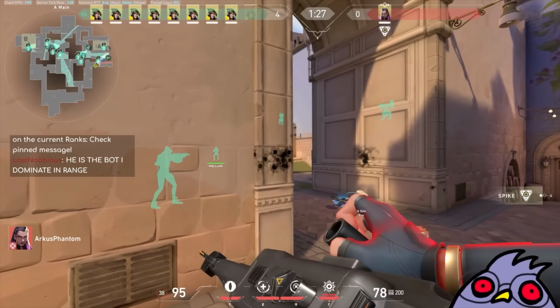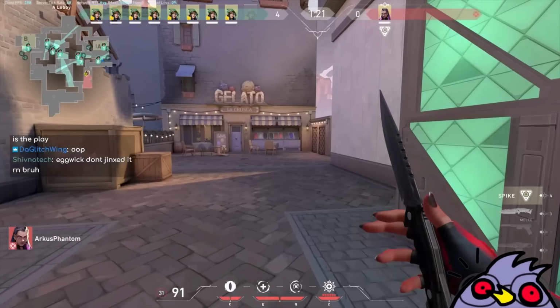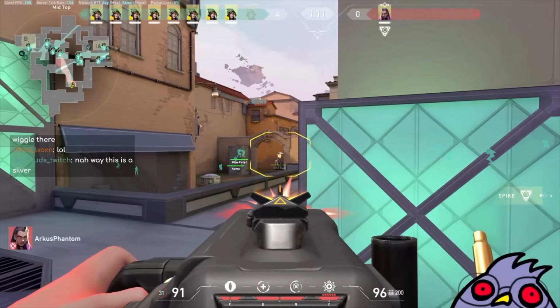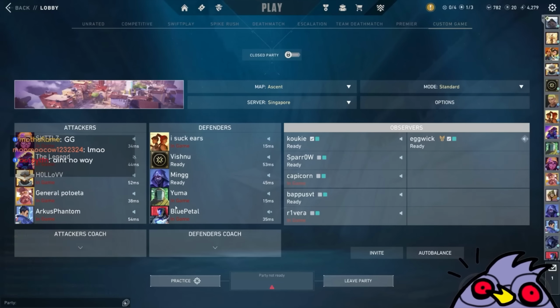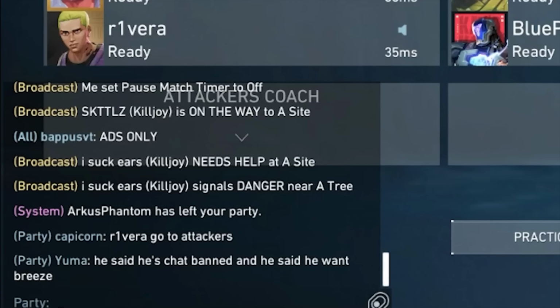Just a heads up, we can relax. We got scared off by one turret. You haven't seen anything else. That's one turret. Alright, GG. Alright, NT. Get our Gold player in there. If one person says Ascent one more time, he says he wants Breeze.